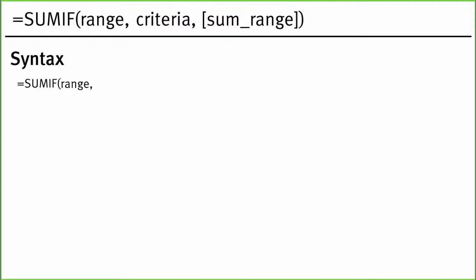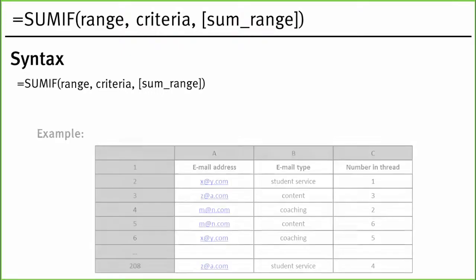This is the information or the search criteria that you want to base your sum off of. After the comma comes the criteria. And this can either be a cell reference, or this can be the specific name, date, or number that you're looking for. And the last component is the sum range. This is the range of the numeric data that you actually want to add. So basically, this is your search criteria, what the criteria actually is, and then what row of information you're referencing in order to get your sum total.